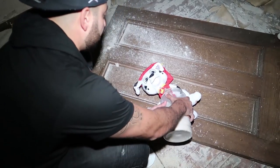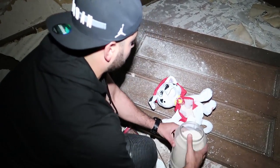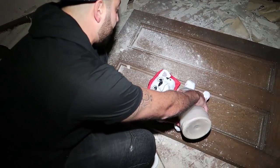Shit, I'm really bad at this. There you go. You fill up the heart with rice, where all the stuffing was. Make sure you get all the stuffing out of it. Kids, don't try this at home. Definitely do not try this at home. I don't know what's gonna happen to me after this.